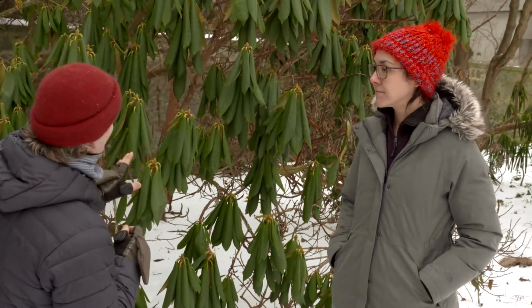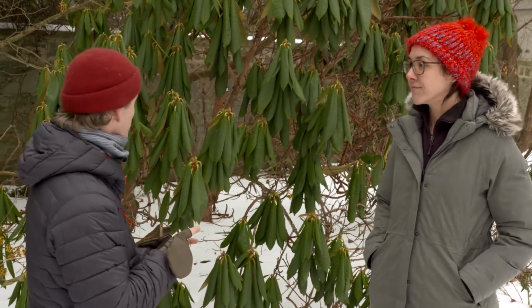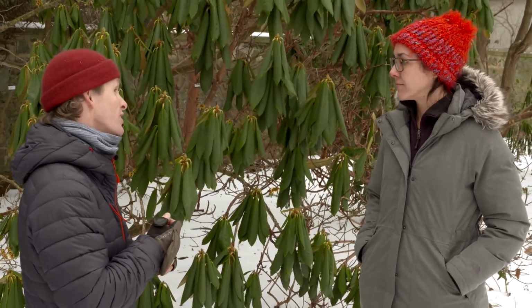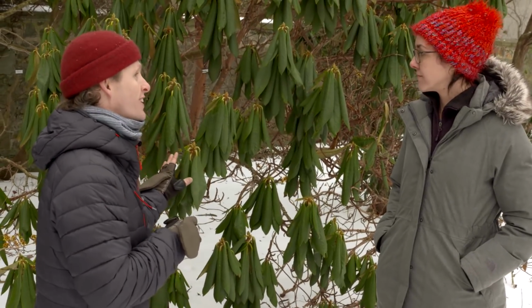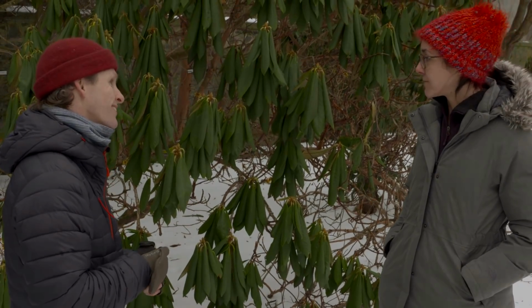So I wanted to show you this. We could walk the rest of the garden and look at other rhododendrons. You'd be able to spy them out immediately, say, oh, there's another one trying to stay warm. And it's this visual morphology adaptation to winter conditions. They are native to the Himalayas for the most part. This is not because we're growing them at 57 degrees north in Scotland. This is a natural adaptation. That's great.